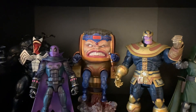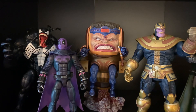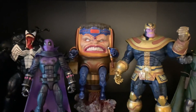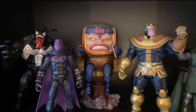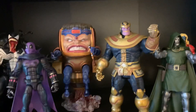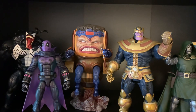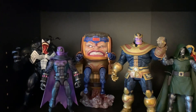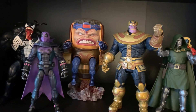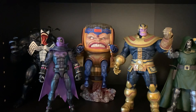MODOK from the original Toy Biz Marvel Legends line. I picked this guy up because I saw him at the store loose for a good price, and I thought this might be my only chance to get a decent MODOK figure. Because the new one that Hasbro is putting out — in my head I was thinking it's going to be hard to find and expensive on the secondary market. Turns out it's not hard to find; I've seen them everywhere. But Toy Biz kind of nailed it the first time. Yes, the Hasbro one comes with extra things that make it nice, like interchangeable faces, but MODOK's MODOK to me. It was good when Toy Biz made it, and it's still good today.